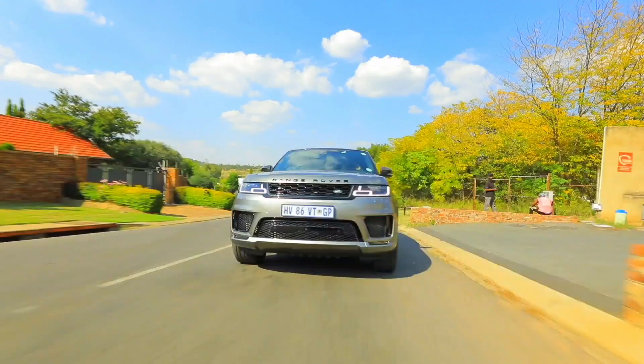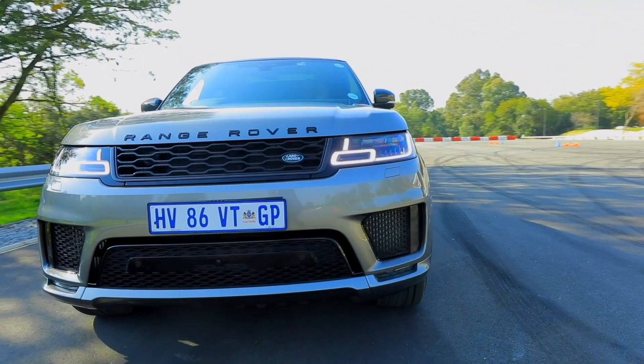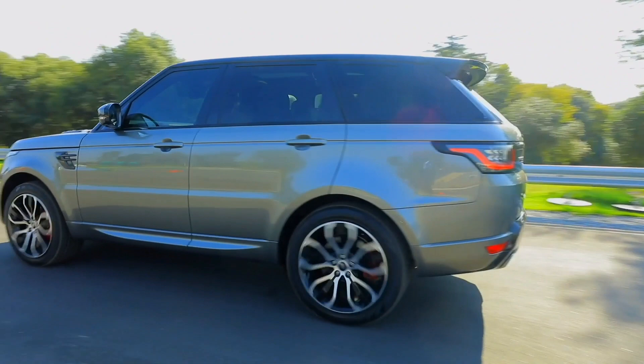What's really making me happy about this specific car is the attention to customization options. This one has the carbon package and the black pack. If somebody is thinking about buying this in Nairobi, you need to consider there are so many grey imports, so you need to make your Range Rover stand apart. Sit down with the guys at Jaguar Land Rover and pick out the color, interior, carbon fiber, or wood trim — making the car your own. It's not a suit off the rack; it's tailored specifically for you, right down to these driving modes. Right now we're in comfort mode, but with the touch of a button on the dual-screen display you can turn this into a monster.